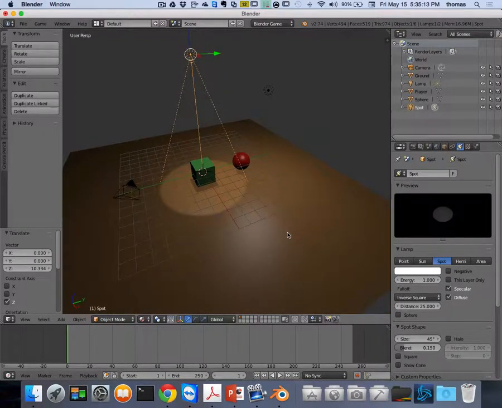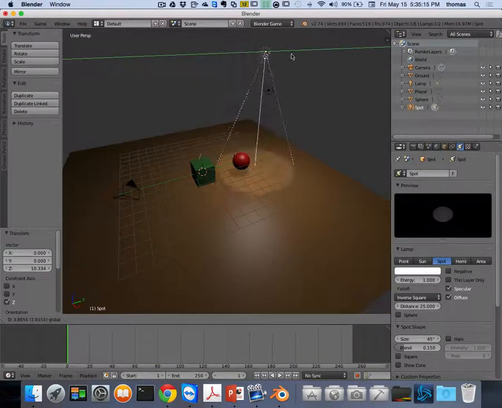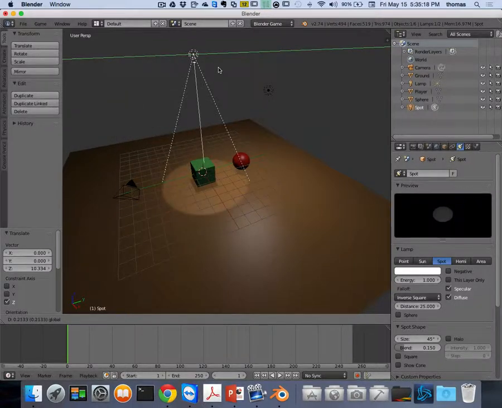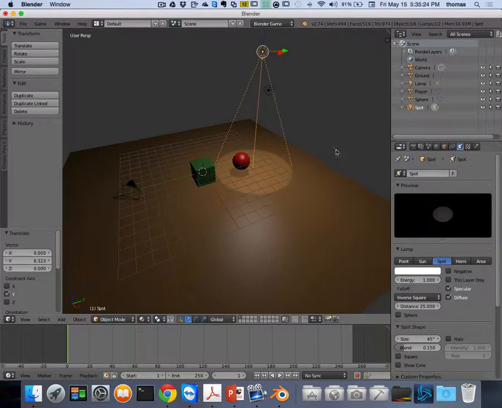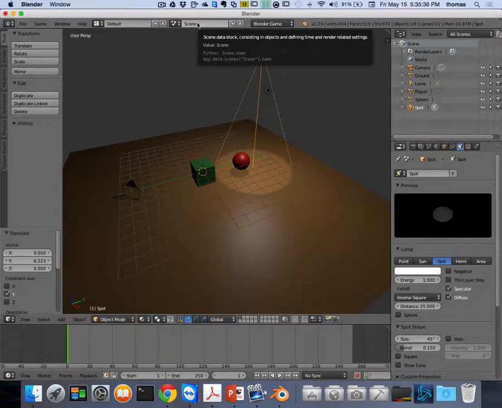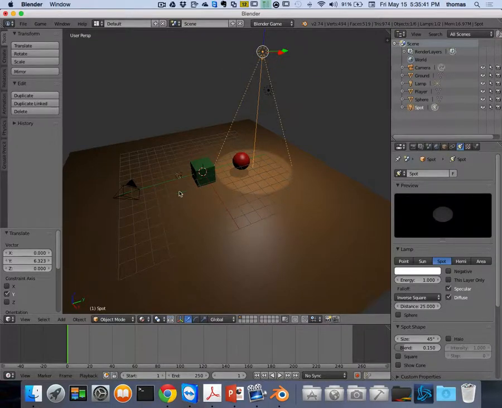I'm just going to zoom out here so you can see. So this is my lamp, and I can move this anywhere I like to kind of highlight areas that I want to within my scene. This whole thing, objects, camera, light, they're all part of my scene. And right now my scene is just simply called scene. You can find that right here on the top. It's named scene. I can add additional scenes later on that include different objects, different lighting, and a different kind of camera, right? That's part of my game, right? Each scene is a container object that holds all these other things.